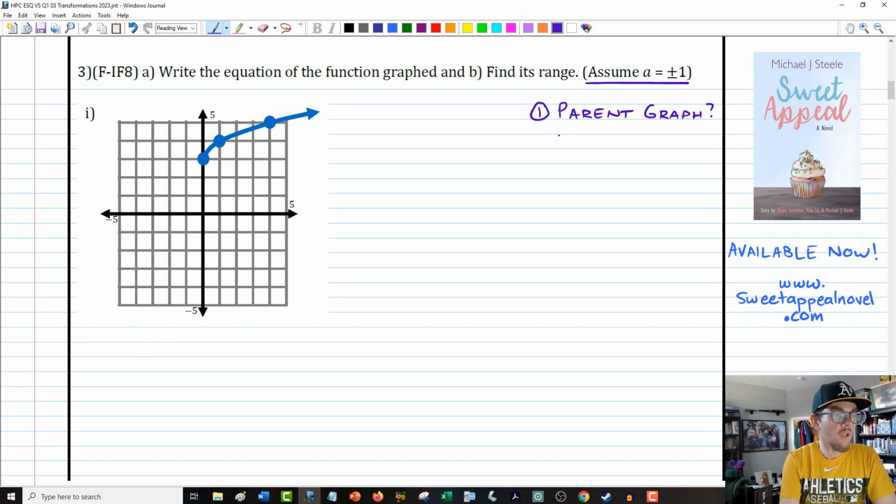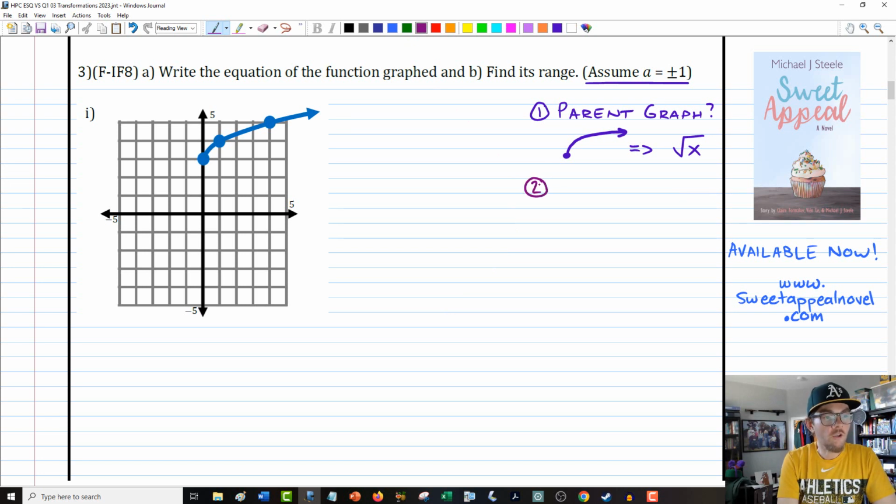So as I look at this one off to the side, I see that familiar shape. It looks like half of a parabola, but specifically a sideways parabola. That shape corresponds to the square root of x. So we have an even radical. We're going to assume it's a square root. Of course, it could be a 14th root or a 586th root. We don't know. We're just going to go with what we have. So basically, we'll play it safe that way. Cool stuff. So there's our first bit.